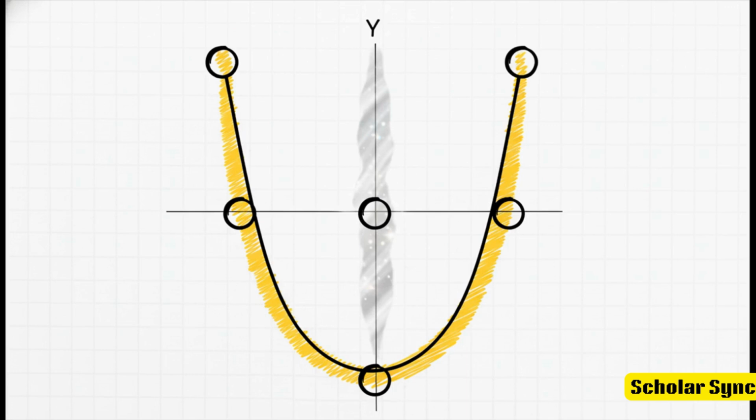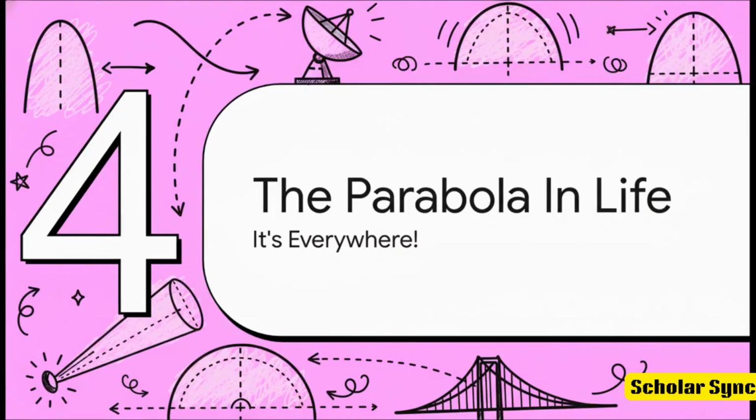When we connect all of the dots, we get this beautiful, perfectly symmetrical U shape. And this amazing shape has a name. It's called a parabola. Okay, so we found this shape, the parabola, just by using a simple rule. You might be thinking, big deal, right? Well, this is where it gets truly amazing.